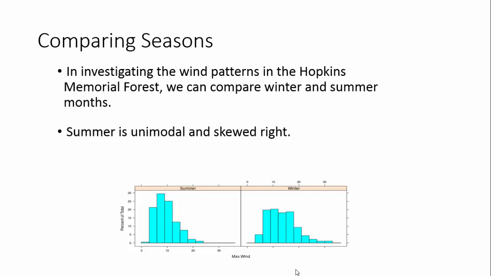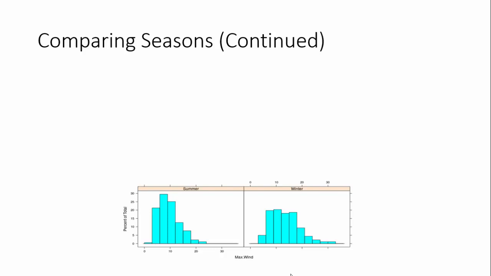So looking at that, we can immediately say that the season, winter or summer, is associated with the wind, or vice versa, that the wind is associated with the season of the year we're in. Okay, so that gives us something to work with. The wind isn't consistent all year. There is a definite windy season, right?